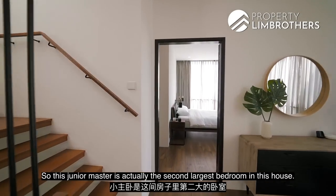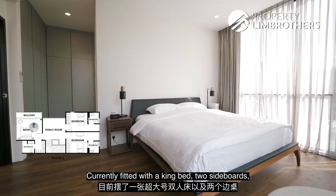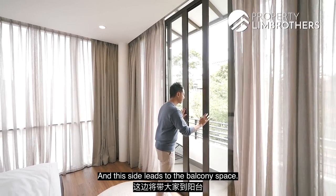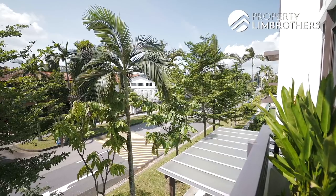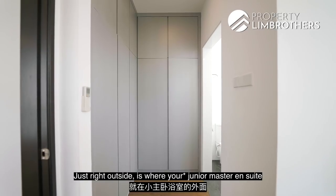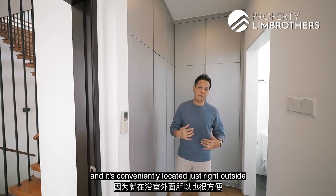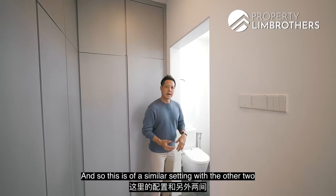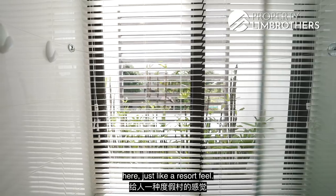The junior master is the second largest bedroom in this house, with a very generous room size. Currently fitted with a king bed, 2 sideboards, and 2 side lamps, with lots of workspace. This side leads to the balcony — stepping out you have a nice cosy chair to relax after a hard day's work. Just outside the junior master ensuite is a designated L-shaped wardrobe with 5 panels of top and bottom cabinetry, conveniently located right outside the shower area. The bathroom setting is similar to the other bedrooms, with the added feature of a planter — giving it a resort-like feel.